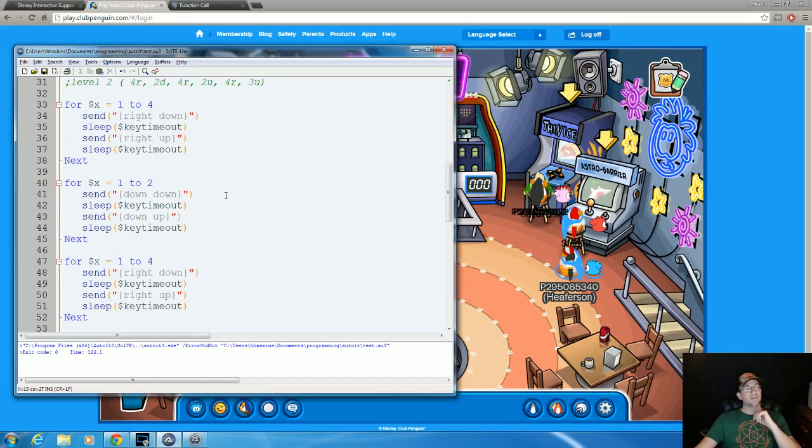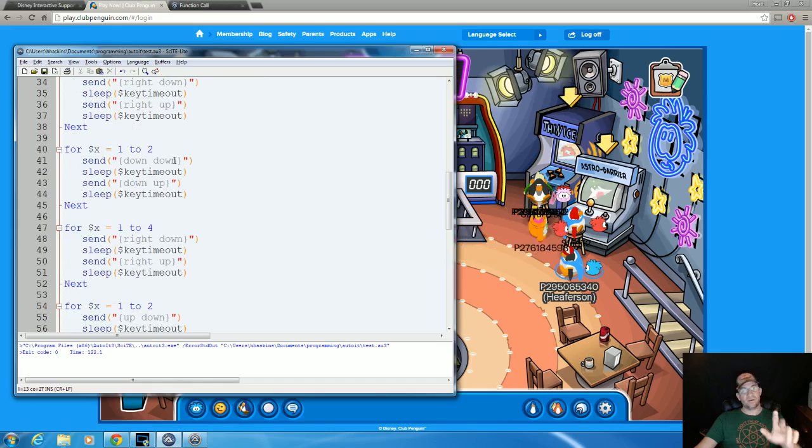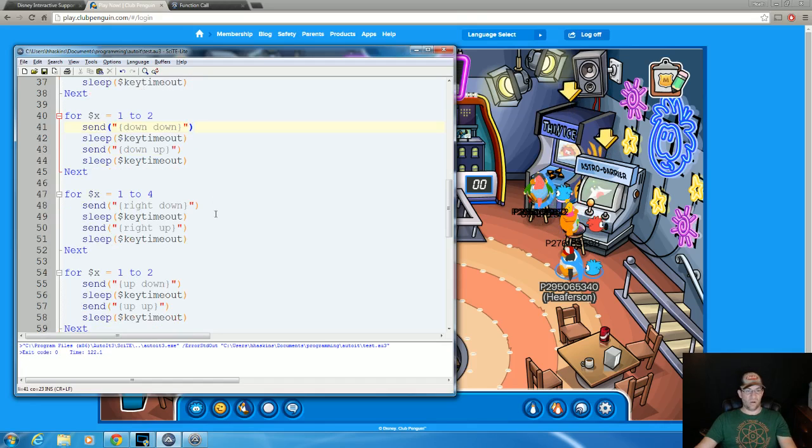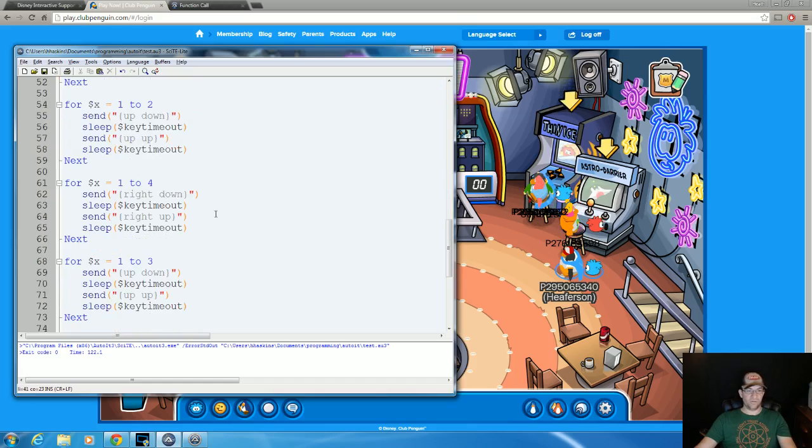So to get around that, we could go down and up. Just keep that alternating. 4 and 2, 4 and 2, 4 and 2.